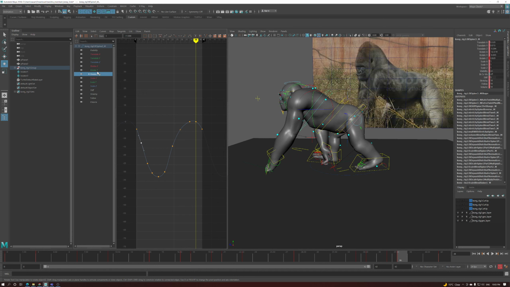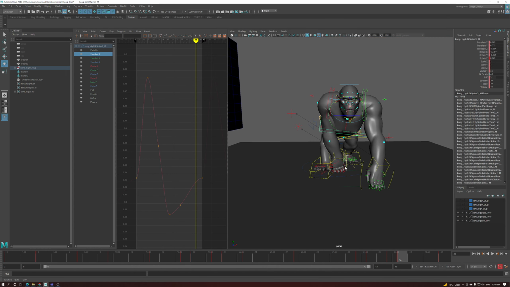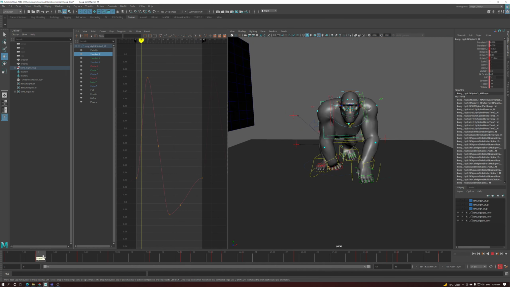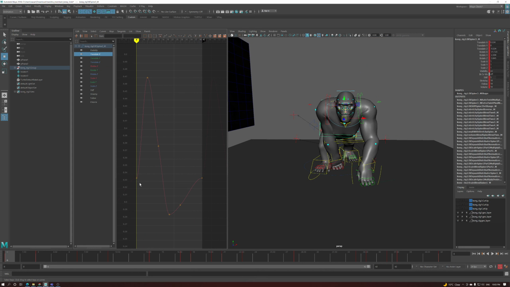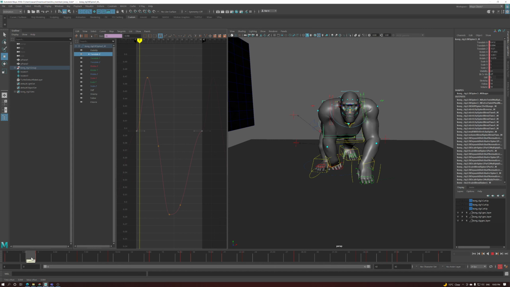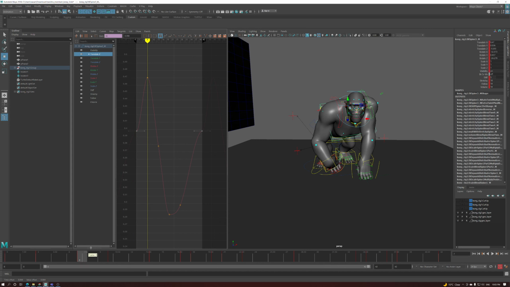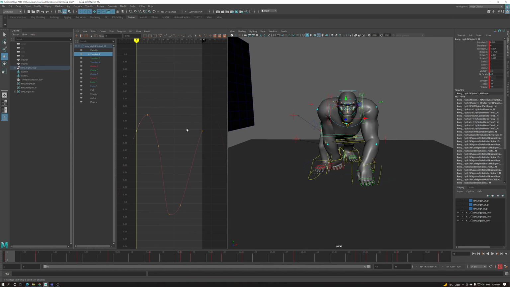So rotation Y is done. Now, before we move on to the rotation, let's move on to the translation X, because I really want to nail down how our body will look from this angle, as there are some things bugging me here. For example, on frame 7, maybe something like this would be nice, somewhere here. You don't want to move too much. We can move it a little bit down here.